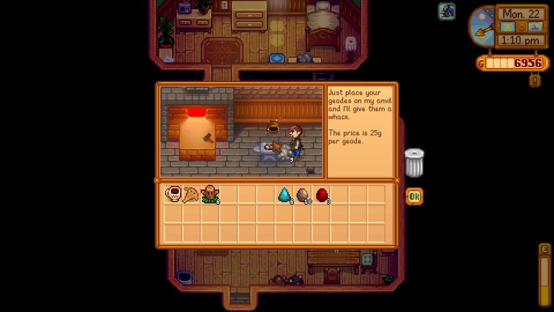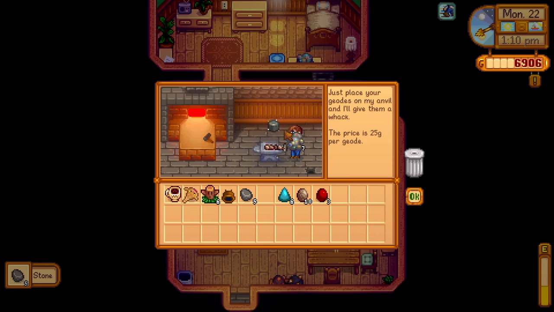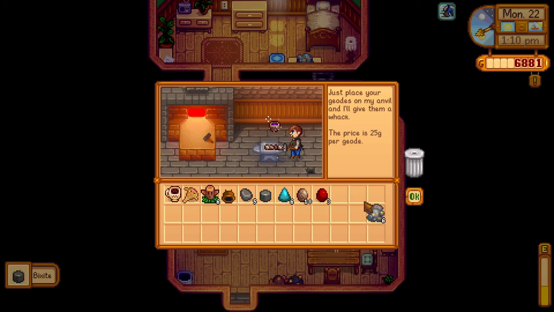Go with the Omnis first. Cool. Actually, not great, because I can't really use that. I think I already have that. Yep. So I can sell it back to you. Thunder Egg. Do I already have a Thunder Egg? No, I don't. Yes! That's helpful to me.